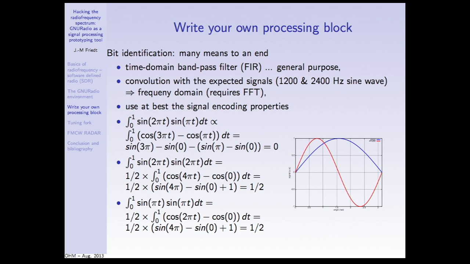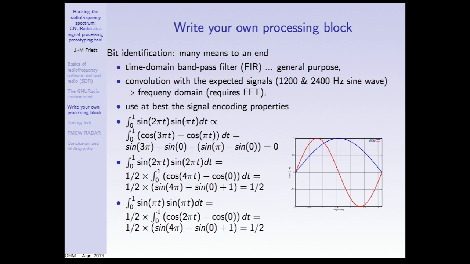Just a quick answer, why have people done this 1,200 hertz and 2,400 hertz encoding? The story is very simple. If you have one bit here, which is encoded as either one full period or as a half period of the encoding signal, what you can see is that when you do a convolution of the message you're getting with either this sine wave or this sine wave, because here you have an odd function, and here you have an even function, the product of an even by an odd function will obviously have an integral which is null. And otherwise, if you have even times even, you have one half as an integral, or odd times odd will give you one half. So I've written for you here the three possible cases. You have an unknown signal, which is either one of these two cases. You make a convolution with these two functions, and you get one half if you have the right version of a bit, and you have zero otherwise. So it's a very efficient way of computing your convolution and getting the right value.